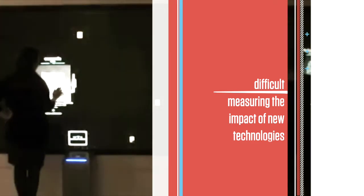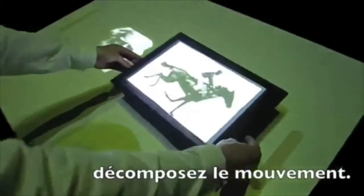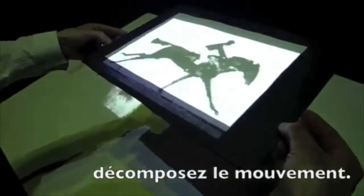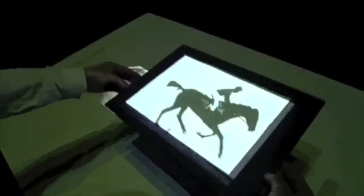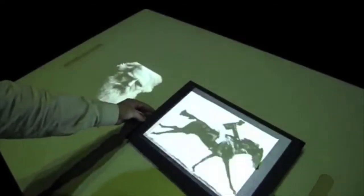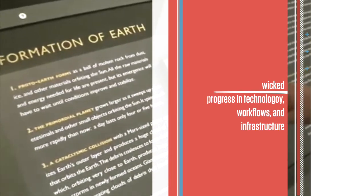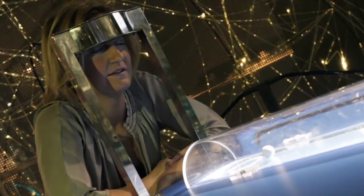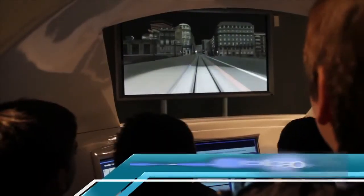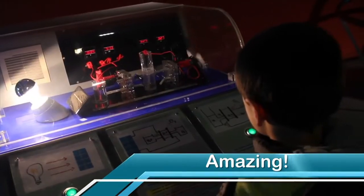Measuring the impact of new technologies is a difficult challenge. Museums are increasingly leveraging emerging technologies such as mobile apps, social media, natural user interfaces and augmented reality to add interactive elements to their exhibits and collections. The hope is that as museums become more adept at measuring impact and sharing results, the risk of adopting new technologies will decrease. Many museums are not yet equipped with the technical infrastructure to realize their vision for digital learning, digitalization of assets and content productions. Maintaining progress in technology workflows and infrastructure hinges on whether institutions can properly address different areas for development.